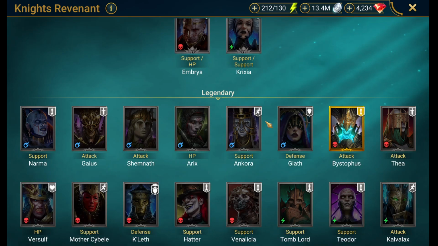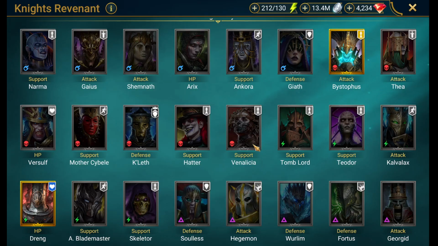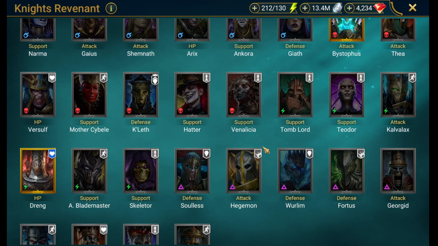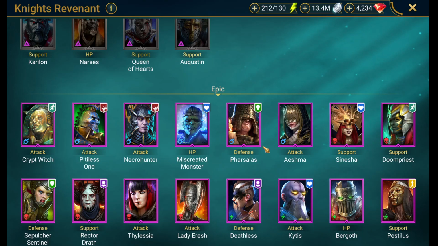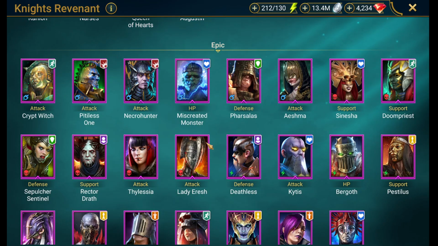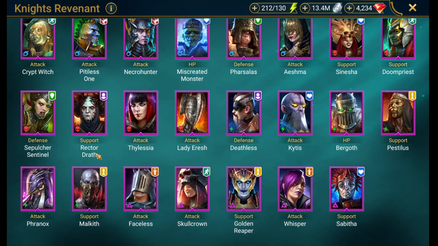The one I'm furthest from actually completing. So I do have Estofus and Drang from Legendaries. They are currently in my team that I'm using, as well as Miscreated Monster, who is probably my MVP. Rector Drath, maybe Rector Drath. I really like him as a healer and reviver. I think he's really good there.